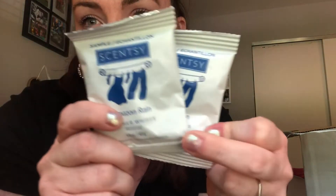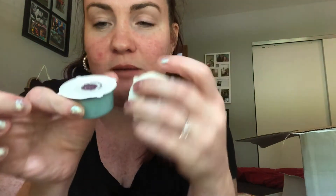I like to use it on my feet — I have super dry skin. This scent says Coconut, Pineapple, and Blue Fig, and I love this scent. It also comes with two washer whiffs in Amazon Rain — these two big samples of the washer whiffs. And then it also comes with two wax samples, so I'm getting Mahalo Coconut. The cool thing about the Whiff Box is you always get the scent of the month for the following month, so you get to sniff it before anybody, even before the consultants get their bars.